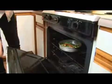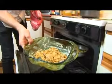All right, so we're going to put this back in for another 5 minutes, and because we only have 5 minutes left to go, we are now also going to be adding our shrimp.